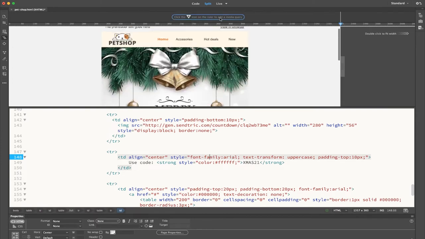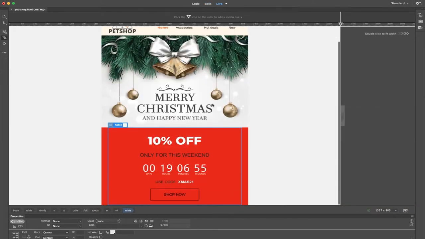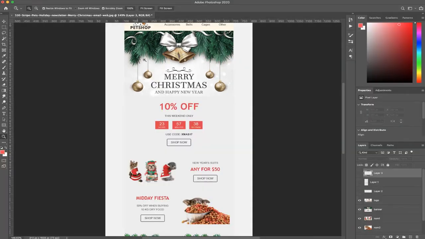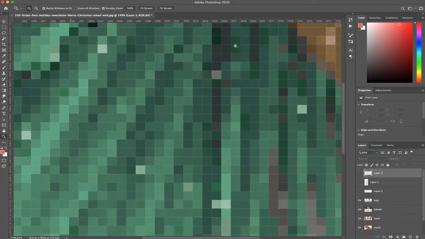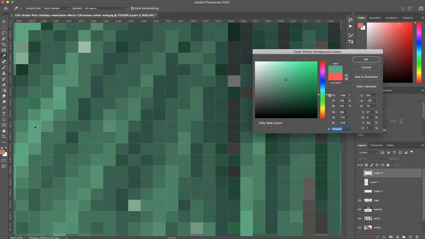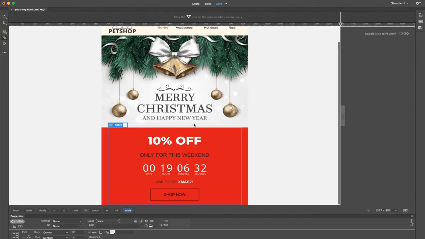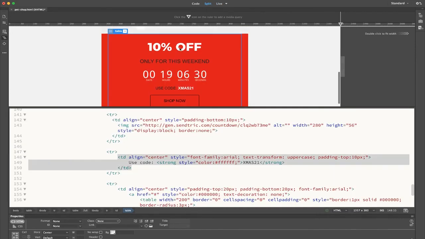Wow, never seen so much red in one email. I totally don't like this. So I'm going to move away from that red because I don't want to undo all the work that I've done, and go for one of these green dots. I think I like that green, so I'm going to stick that in there and hope for the best. I'm going to like it, otherwise it's going to drive me mad.